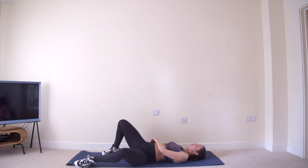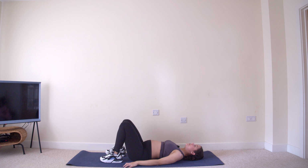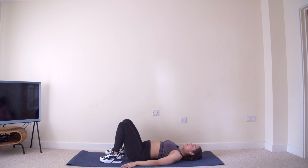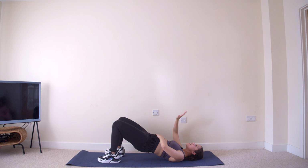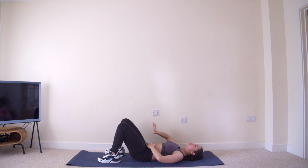And from here, feet are hip distance apart. Rock the pelvis back and forth. The first move is a peel. You're going to tuck the pelvis under, flatten the lower back into the mat, and lift the hips up to the ceiling as you peel the spine up off the mat, one segment or vertebra at a time, and then lay it back down in a peeling manner, with the pelvis being the last thing to hit the mat.